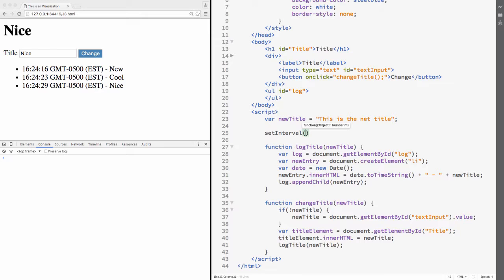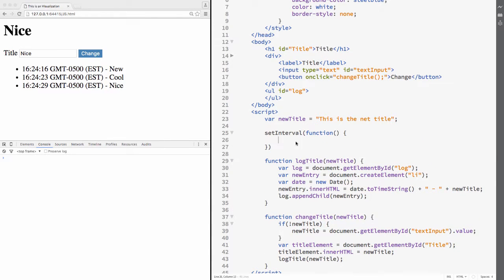So remember that I say that you can pass function as parameter. So in this case, I am creating what we call an anonymous function. So set interval is one function from JavaScript that sets another function to run in some interval. In my case, will be 1 second. That is 1000 milliseconds. So anything that I write here will run every second.